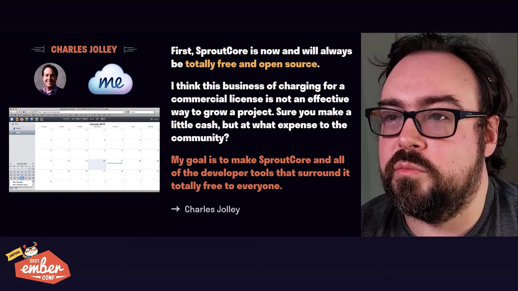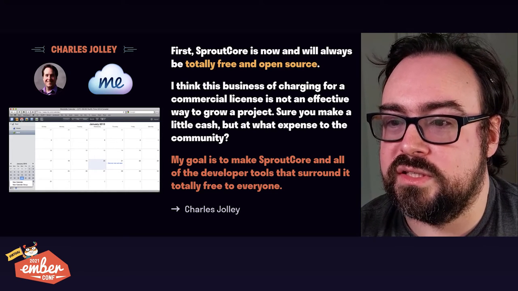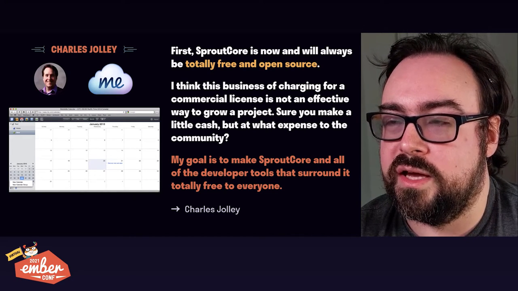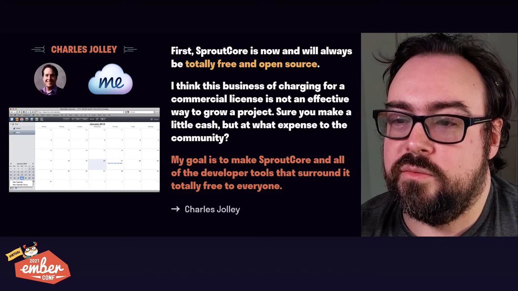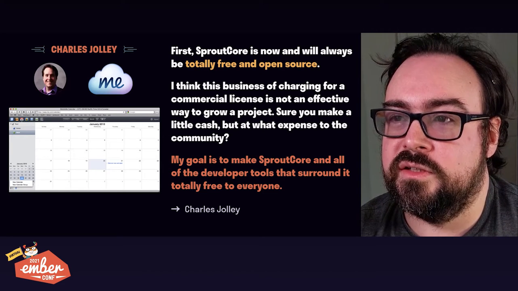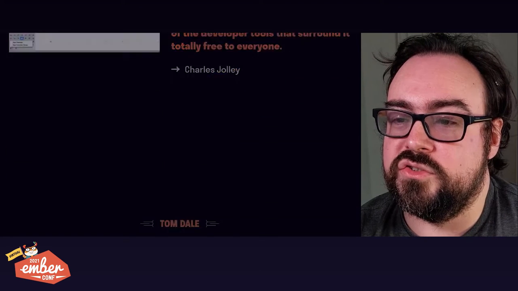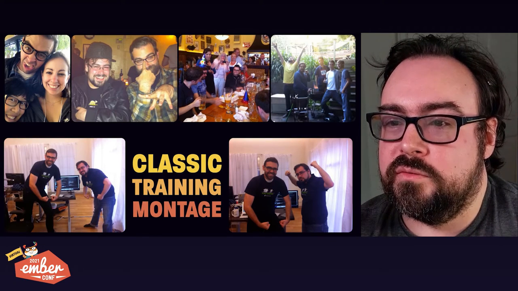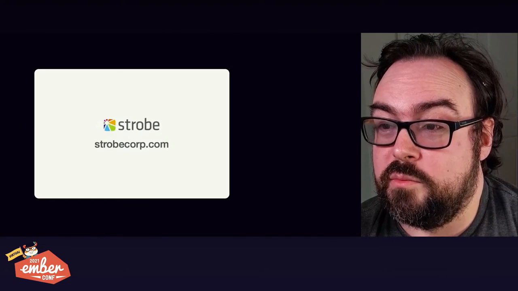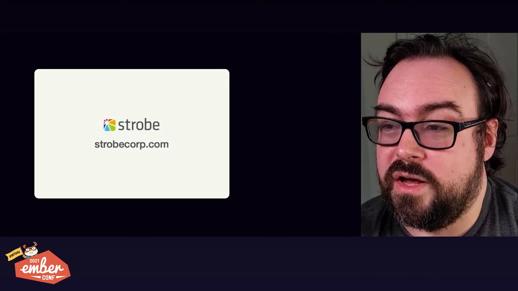Charles Jolly had built the MobileMe suite of web applications for Apple, and he was leaving Apple to invest in open client-side tooling. Charles had a reactivity system, and I had a templating engine. I was in. I joined his new company, Strobe. Charles introduced me to Tom Dale. At the time, Tom still worked on MobileMe, and we convinced Tom to join our team. This is how I imagine it went down. Charles taught me what he learned at Apple. Unfortunately, Strobe ran out of money before we managed to ship our product, an HTML5 deployment platform.